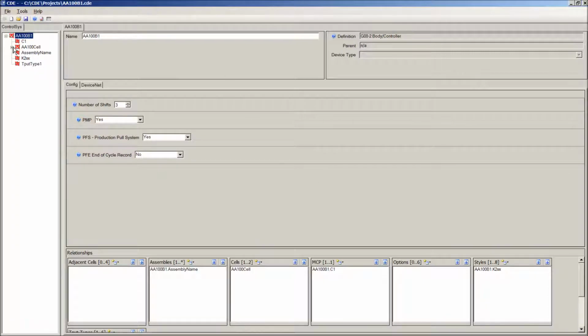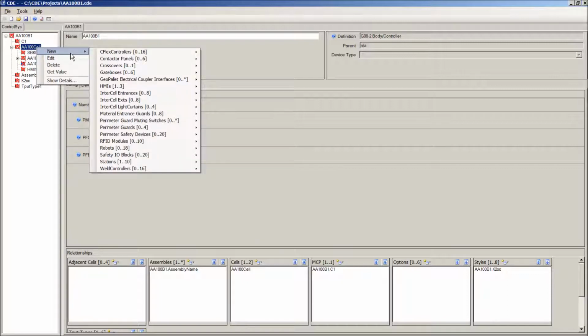Again, I'm starting with a project that's already had some elements entered into it and some data entered. But one of the key things in here, as you go through this tree structure and add items to it, you'll see as you right click and come up with the list of items that can be added, you're presented with a list of available items. So these are all defined by a subject matter expert as being valid items or elements that can be entered underneath this particular element. So here I'm looking at a cell, and these are all the types of things I can add underneath the cell.